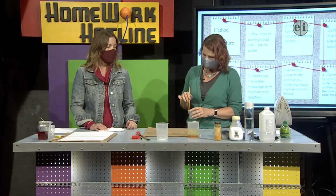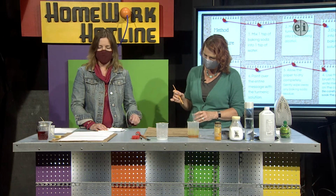So what we're trying to do is cook the lemons, the carbohydrates really, in the lemons. Let's see if we can get that to go. It's drying super fast, so we're just going to take a second shot. Which is good, that means it's saturating the paper, or the cardboard, we should say.